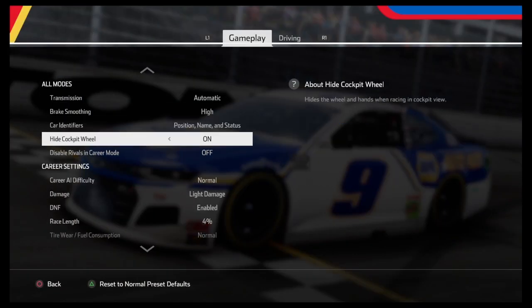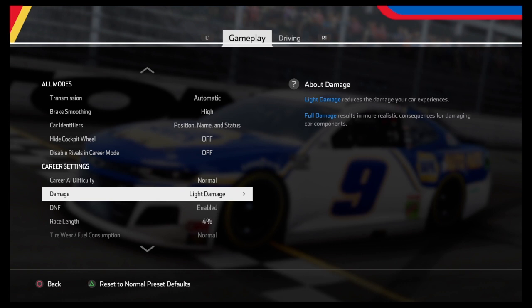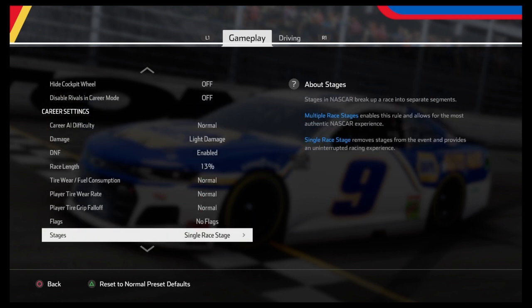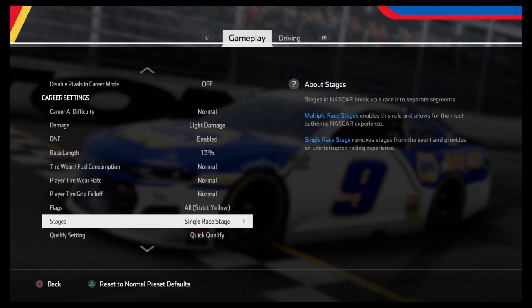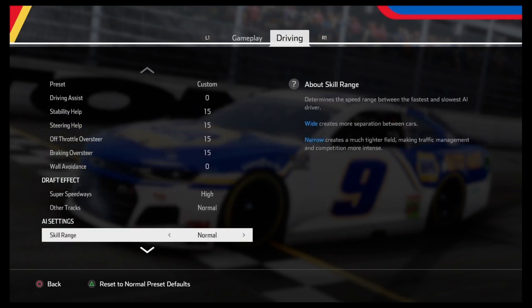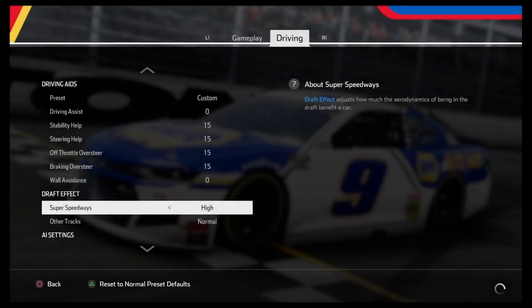As we're going through our settings, I'm going to try and keep the races to about 13%, I think I put it on. That should be good enough to not be too long, like the Formula 1 races that we've been doing, that are maybe just a bit too long and kind of hard to edit for me right now. But yeah, I played a bit of this game and I actually do quite like it. Let's just jump into this career mode.